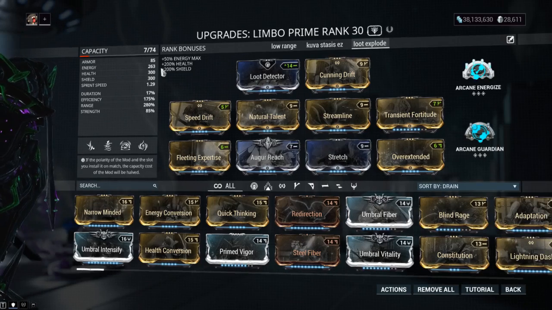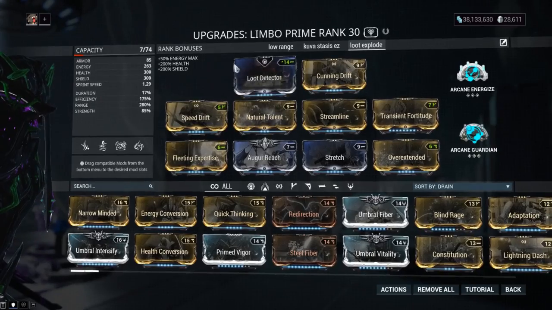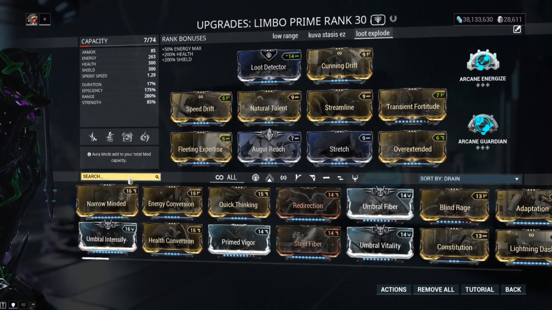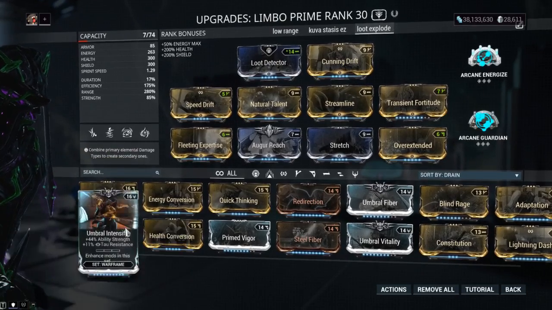I've ran Nyx, I've ran Equinox, I've ran a ton of other frames for that. I've ran Khora. Khora is really good, she has a lot of loot radar, but this is the best one overall. Make sure you're running Loot Detector to see the loot on the map, and you could even run Thieves' Wit if you wanted to. But I personally am not running that right now, just because I want more range.